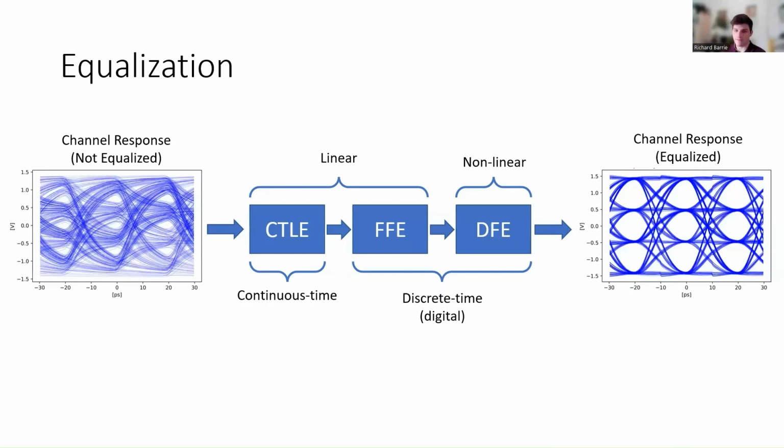In reality, the FFE and DFE equalizers are digital, but we're going to keep the entire continuous time signal and apply equalization to each unit interval, so we can plot these kinds of eye diagrams after the FFE and DFE. Even though a continuous time signal like this doesn't actually exist in a real receiver, this kind of eye diagram plot helps us visualize the effects of the FFE and DFE.